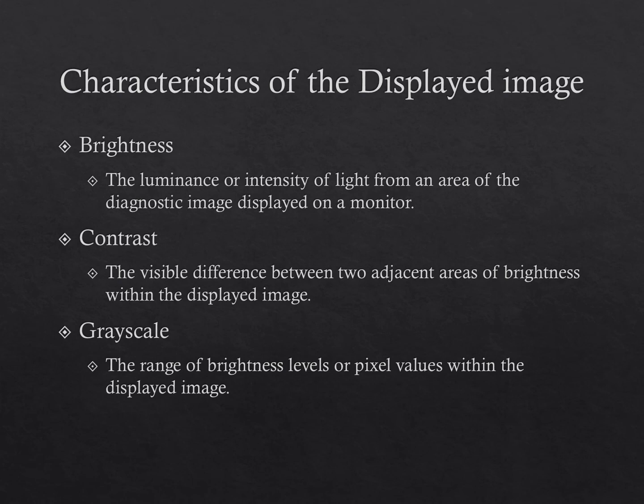We talked about what brightness meant and how that related to the technical factors we were setting, and then also contrast. Just talking about subject contrast, we delved into the visible part of that, being able to distinguish two different areas from one another. So that I would need a lower contrast image to see the very subtle differences between, using our last example, that head of the femur and the acetabulum.